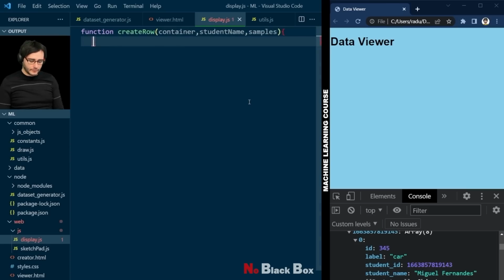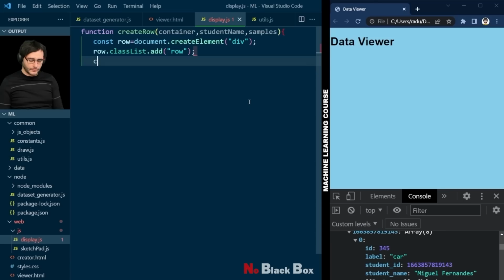And first we create a row which is going to be a simple div. We create the div, and let's add the styles for these as well. We'll have to modify the CSS afterwards. I'm going to add a class for this row. Let's call it row, and append to the container this div, like so.